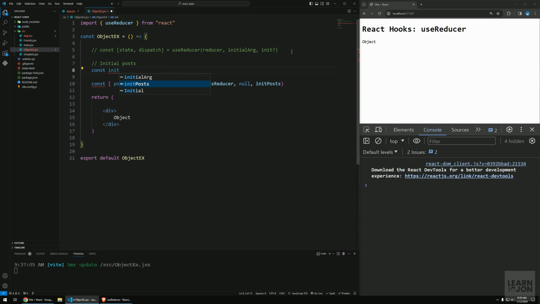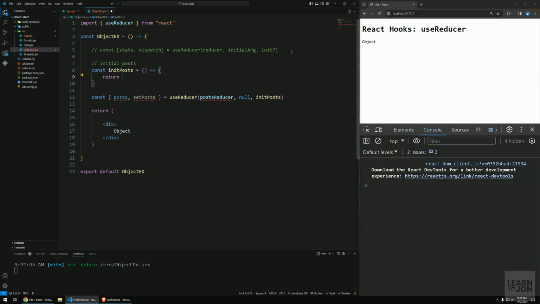We called it initPosts, and it's going to return an array of objects. Now imagine this is actually getting filled or populated using an API call, and usually we would have arrays of objects. So I want to have post objects, and these objects would have an ID, a title, let's call this one post1, and then a likes count, which is going to be 0 by default. So again, imagine this is an array of a lot of objects that are coming from an API, and we are initializing our reducer using this function.